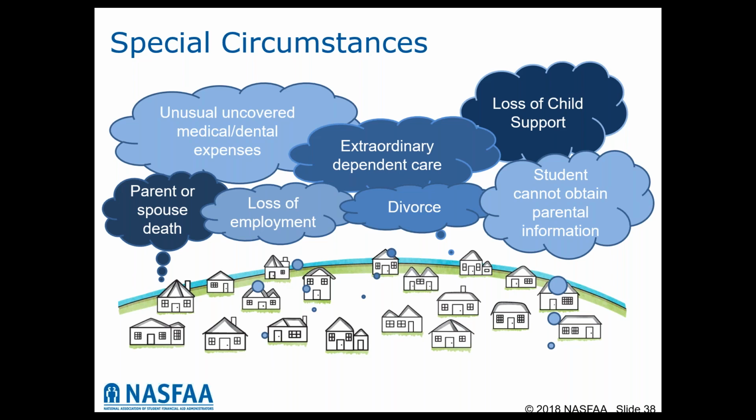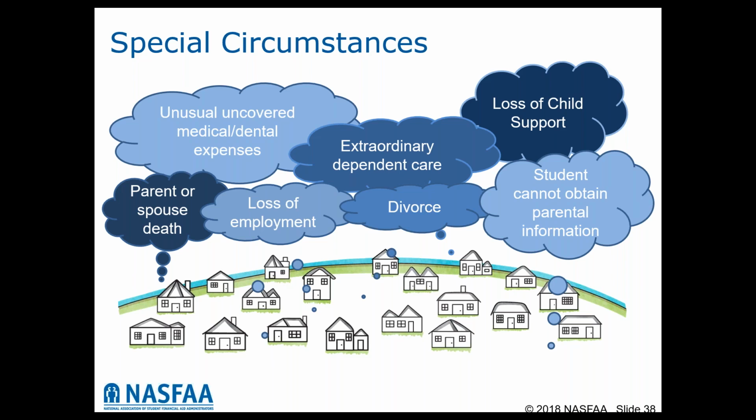Another common one is loss of child support. So when the family is filing the FAFSA form, remember they're including their 2019 taxable and untaxable income. And if one of the parents received child support, they will report that as untaxed income for 2019 on the FAFSA form. But child support typically ends when a student turns 18 or graduates from high school. So we recognize that change.